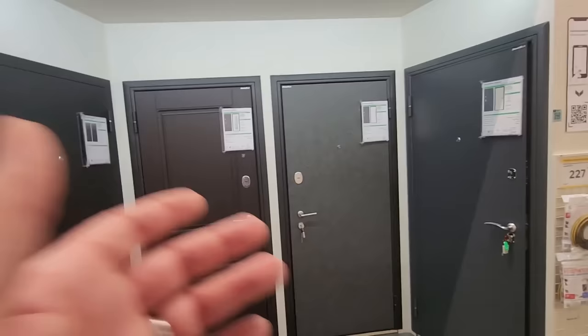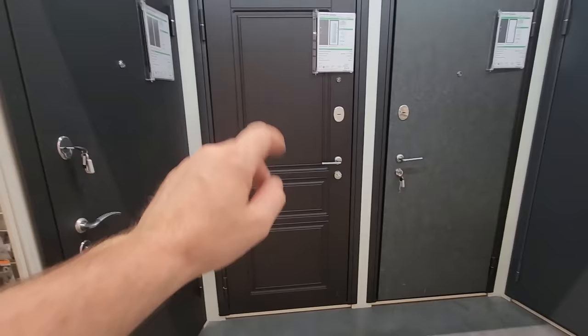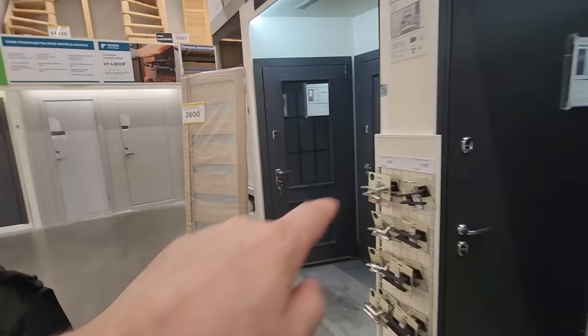Looking at exterior doors — I think it's because most people live in apartments here, but they don't have glass in the doors. They're solid steel. We would have at least a half glass or sometimes all glass. These are mostly steel, which makes sense for an apartment — you don't want anyone looking in through your door window. But if you're in the country, having glass there lets in light. There's one with glass — this is a very typical door for us.